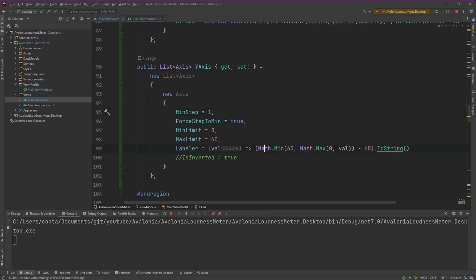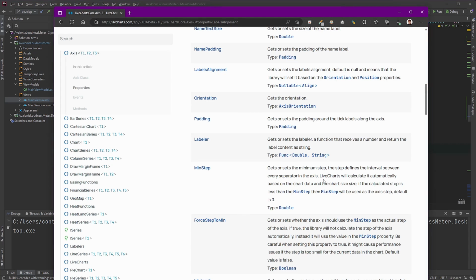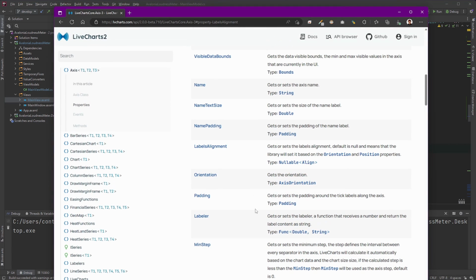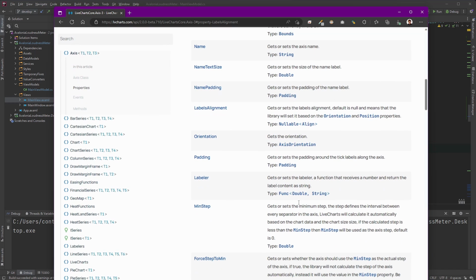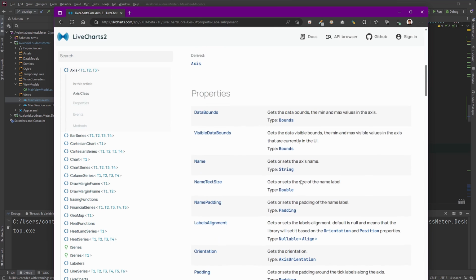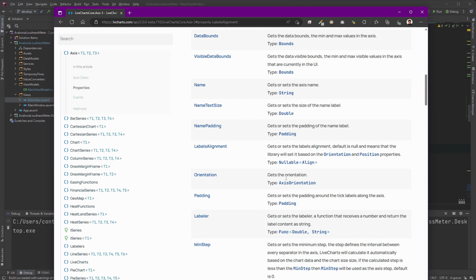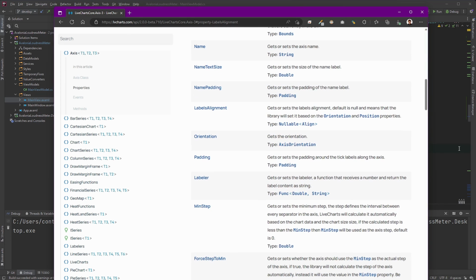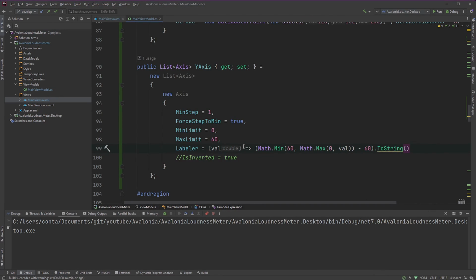So to do that, put the step back to 1. And let's see if we can do something about only making... I know what we can do. Oh, no, you can't. The labels. I was going to say you could hide the labels for certain... Actually, there's a point. Could you... I'm wondering whether you return null or blank.